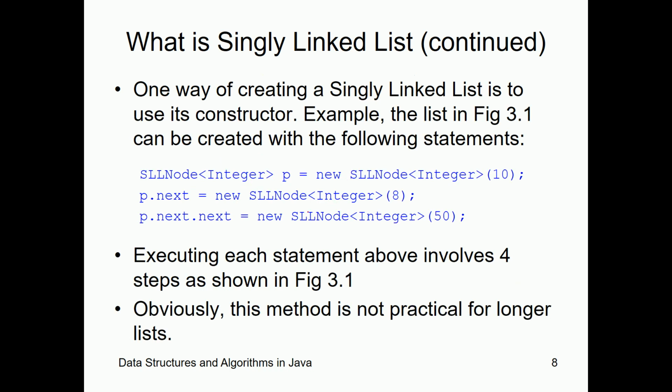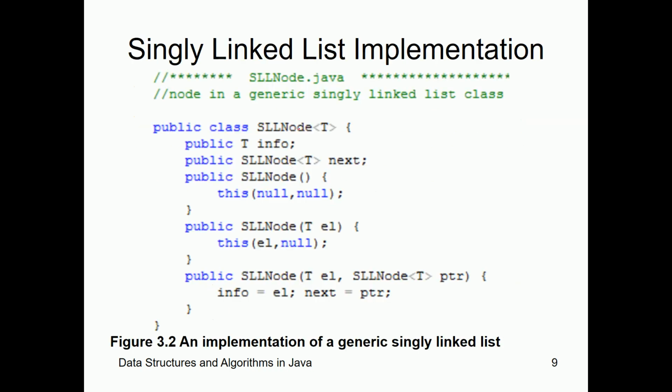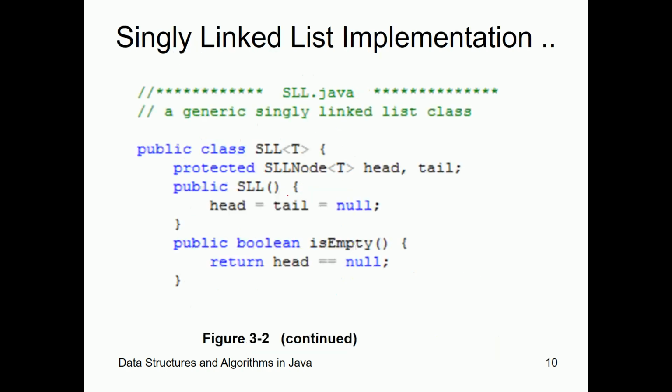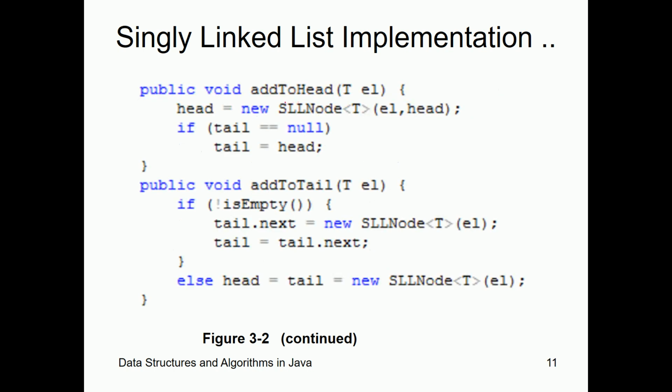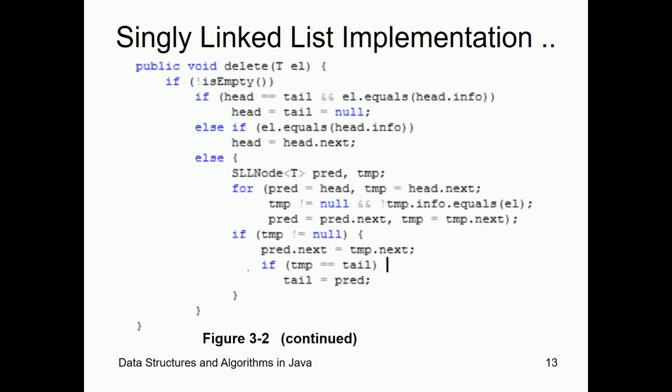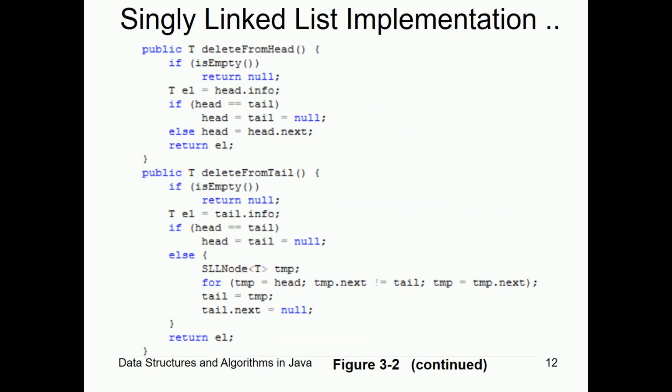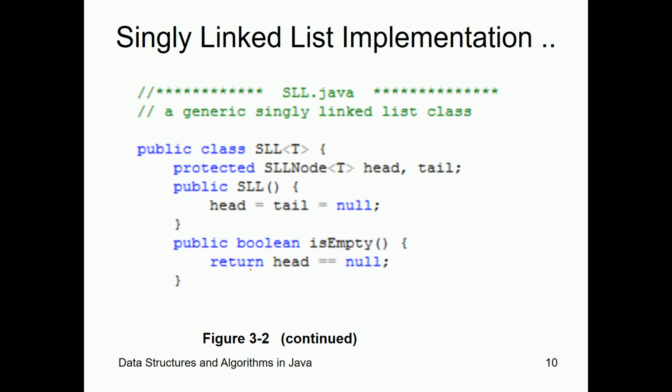So that's why when we're going to be creating this, we need something that is going to help us manage, and this is something like this. We need a class like this, singly linked list. In this singly linked list, it will have two special nodes: the head, and also the tail, because we'd like to remember which one is the last and which one is the first. And then there's a lot of methods that you're going to see. I can add to the head, add to the tail, and there's a lot of different code that, as you can see, is a lot of fun. I know you're going to enjoy it. But we will just play with that later.